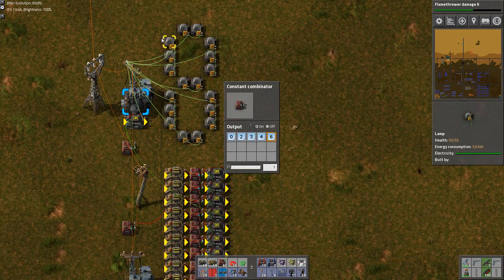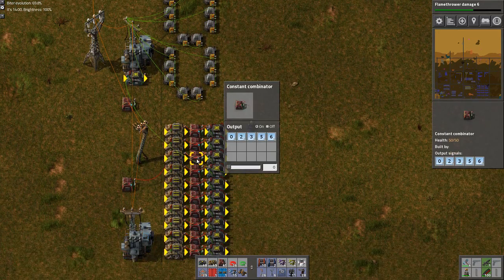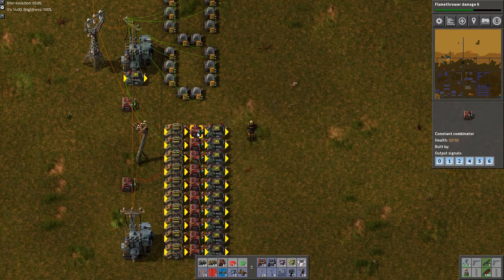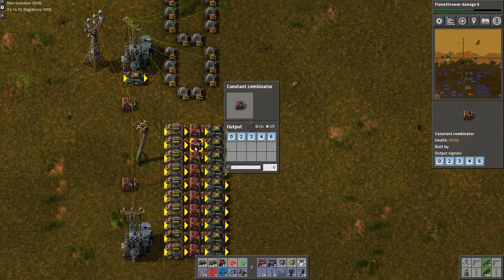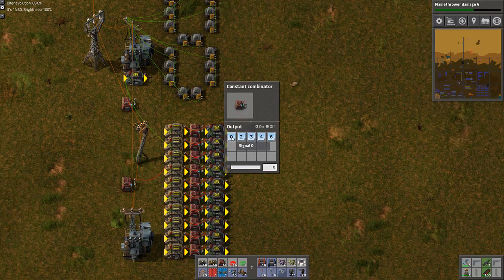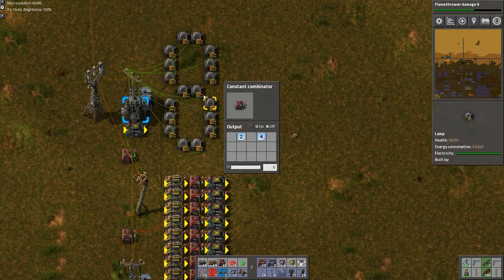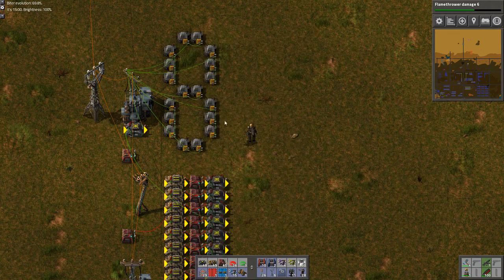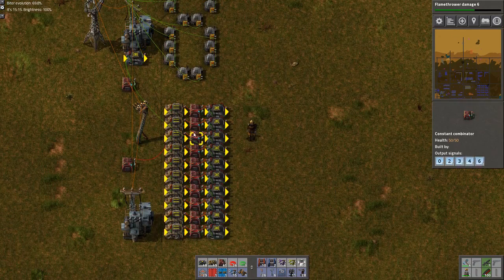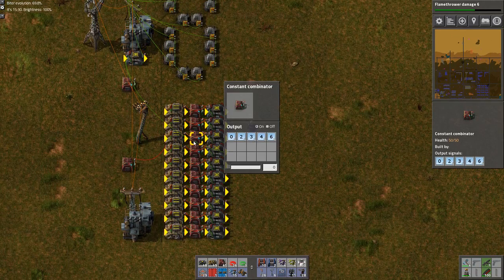This is number 5, and that seems correct. 0, 1. That's 1. Why did I choose 1? Damn. Like this. That'll be actually number 2 and number 5. 0, 1, 2, 3, 4, 5. That's a 1. So that should be a 1. That should be a 2. Looks about right. A 3 is the one we have already defined.